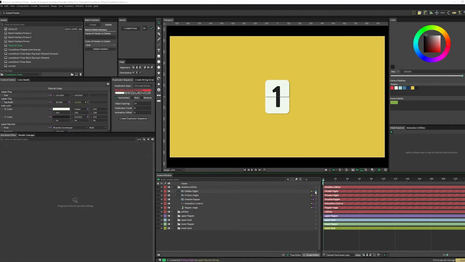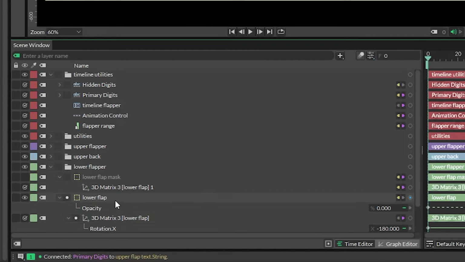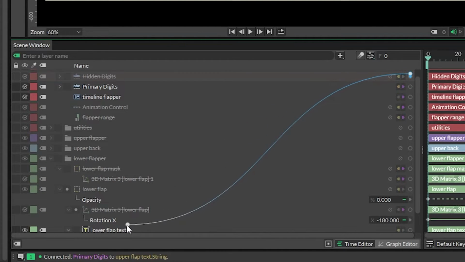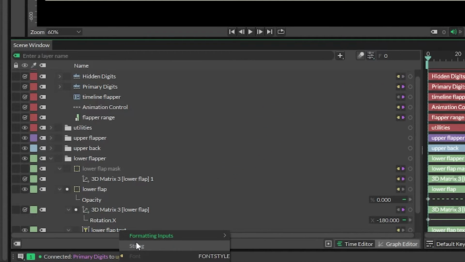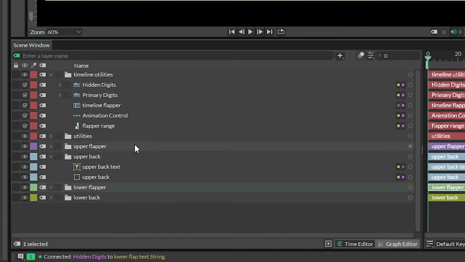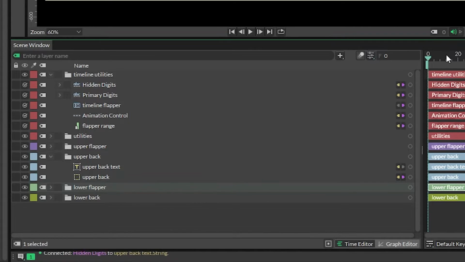The hidden digits, we want to connect that generator to the upper back text and the lower flapper text. So let's go to our lower flapper, and we have our text here. So our hidden digits generator, lower flap text, string, and our upper back text. So here, this one, so hidden digits, upper back text, string.